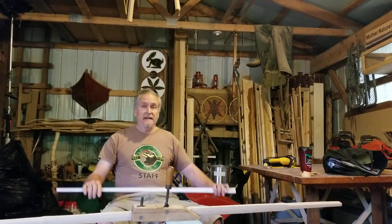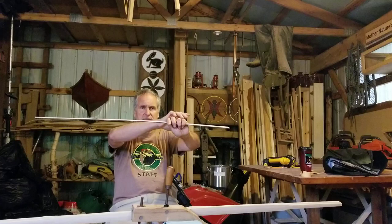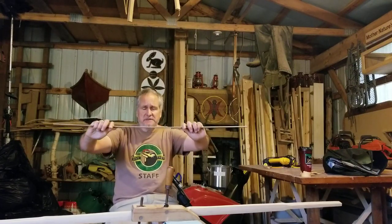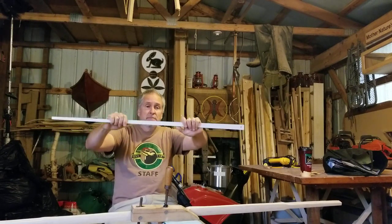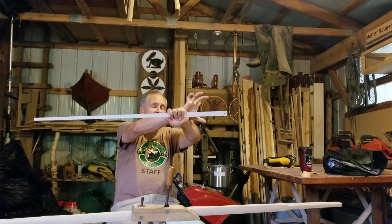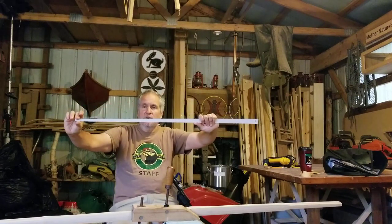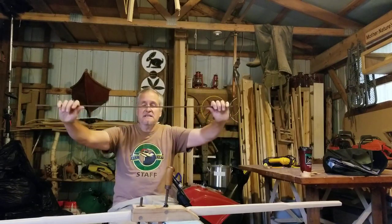Now take that constant thickness from the fade where the handle ends and it starts bending to the tips - constant thickness of wood - but then have a taper where it's widest near the handle fade and then gets narrow at the tips. Because it's now tapered just in width, not in thickness, you get a beautiful bend. That's one way to handle it.